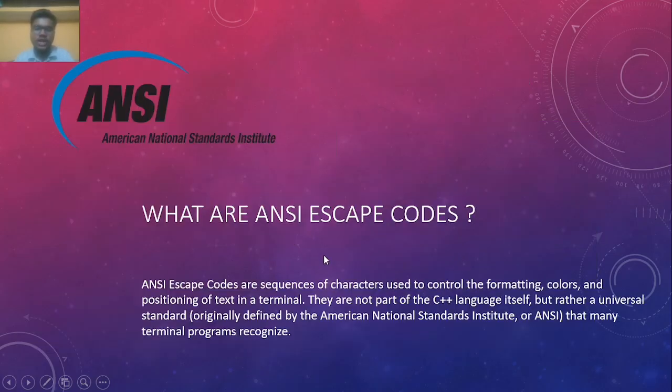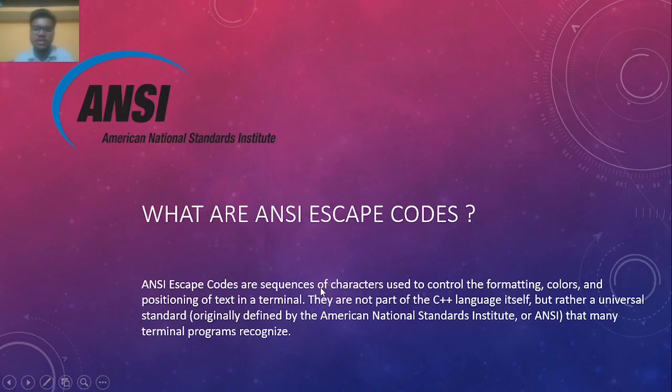So what are ANSI escape codes? These ANSI escape codes are sequences of characters that are used to control the formatting, colors, and positioning of text in the terminal. These are not part of the C++ language itself, but rather a universal standard that many terminal programs recognize. What it basically does is help us maneuver the output screen.